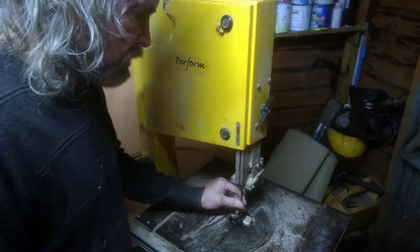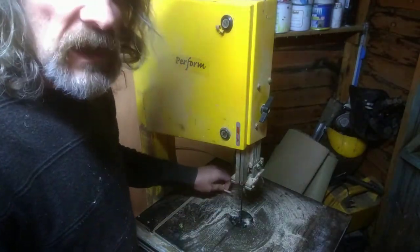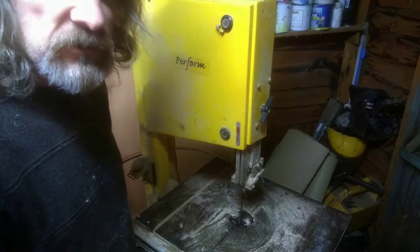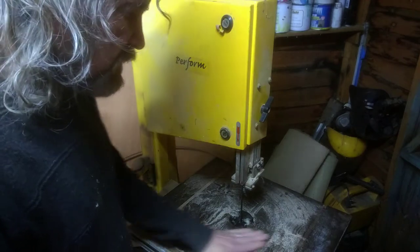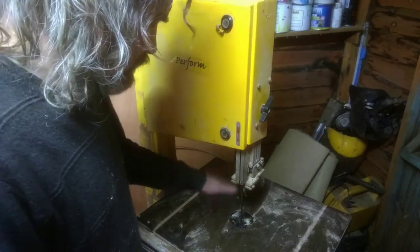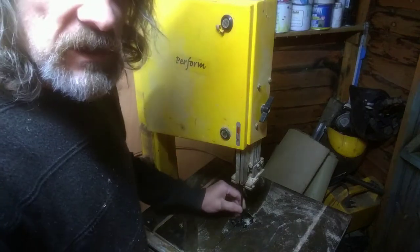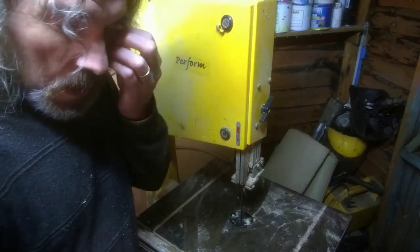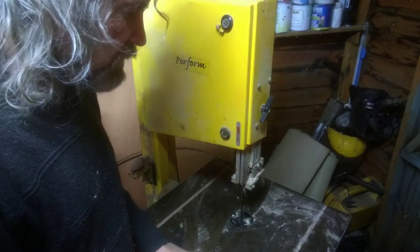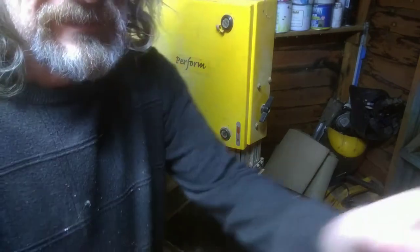But for well under £1,000, well under probably 300 or 400, you can get a nice one. This has got a cast iron table, needs a damn good cleaning and probably a good service now, but it's a great workhorse. So let's get sawing some stuff out then. This could take a while.